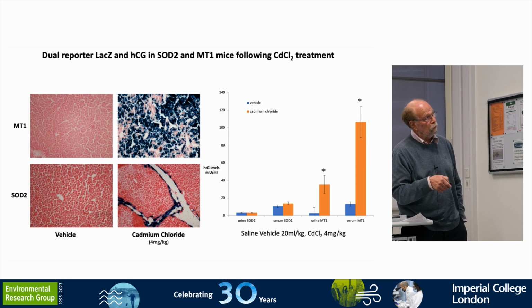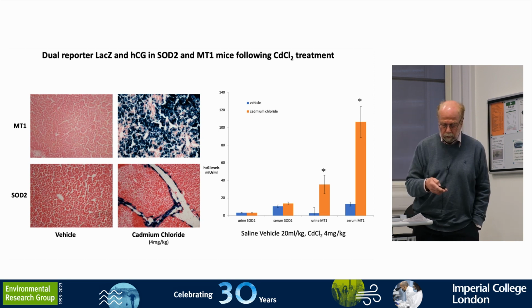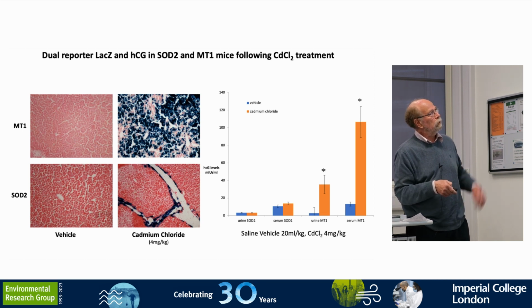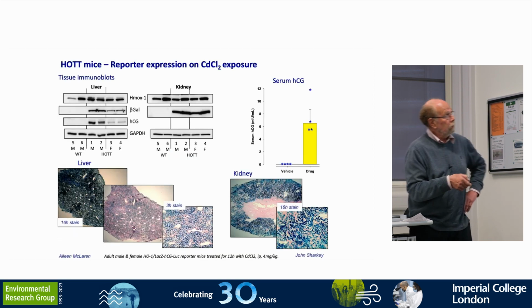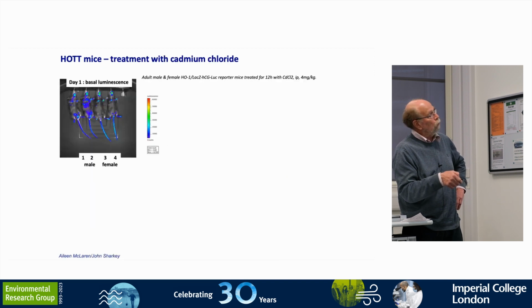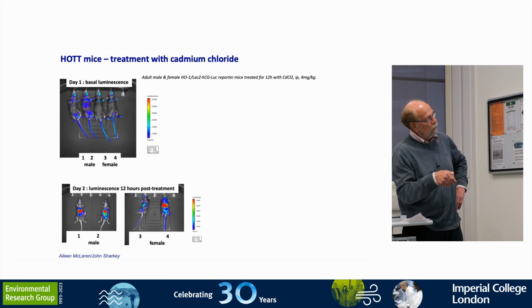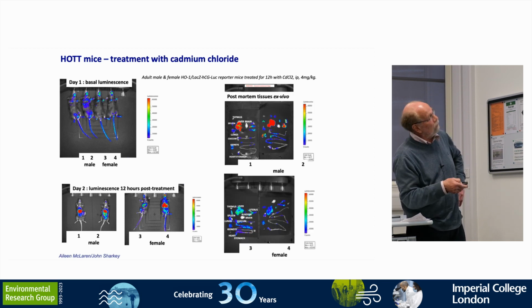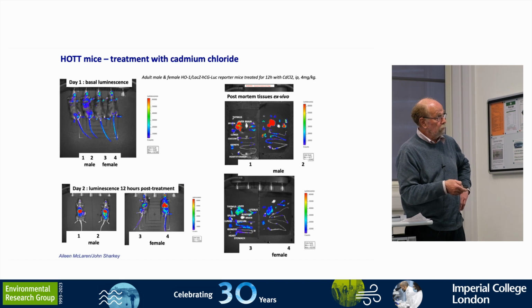There's a superoxide dismutase reporter as well. I think that's probably vascular activation, totally different cells of activation of the superoxide dismutase reporter from the metallothionein one. I'm going to skip some of this. This is just showing the real-time imaging of the cadmium chloride exposure, showing wild-type mice, and then you see this huge increase in luciferase signal in the livers of cadmium chloride-treated mice, indicating the activation, in this case, of oxidative stress in the liver of these animals.